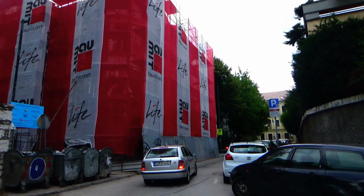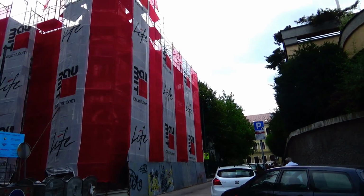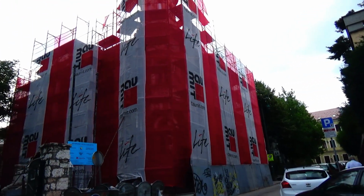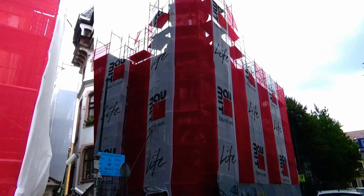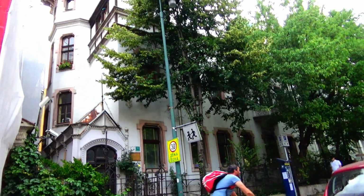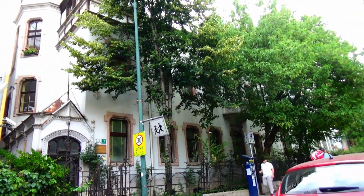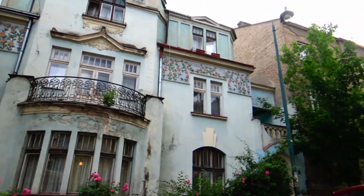Look here guys. So this here is the Austrian sort of neighborhood. You'll find quite a lot of Austrian houses. This one here is currently under renovation. Actually, no, not renovation. They're just trying to rebuild it. Ooh, this is a very well designed house. This is also one of the other Austrian designed houses. A lot more houses to be seen.